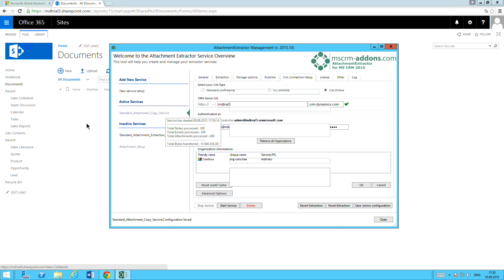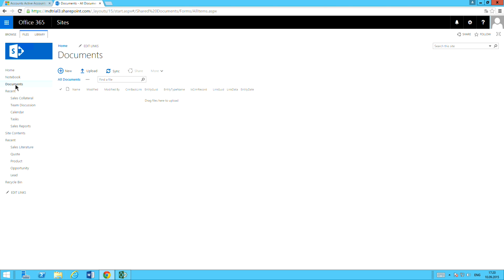I want to flip over here to SharePoint and see what this has extracted. It's gone ahead and extracted a few files and set this up for my particular organization. This is really nice because, let's say you have multiple organizations, like a lot of people nowadays have a sandbox instance, and dev, and prod. It organizes those according to the organization here.